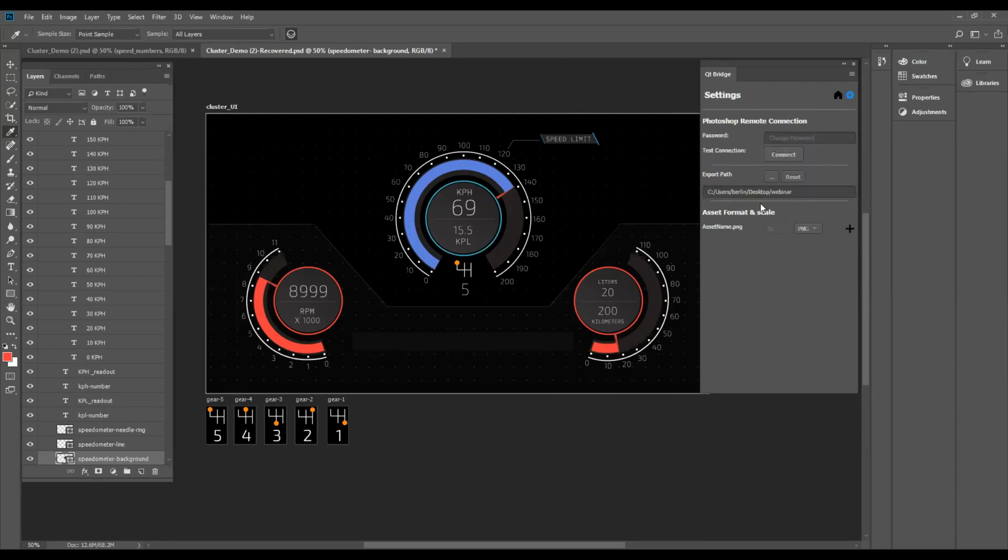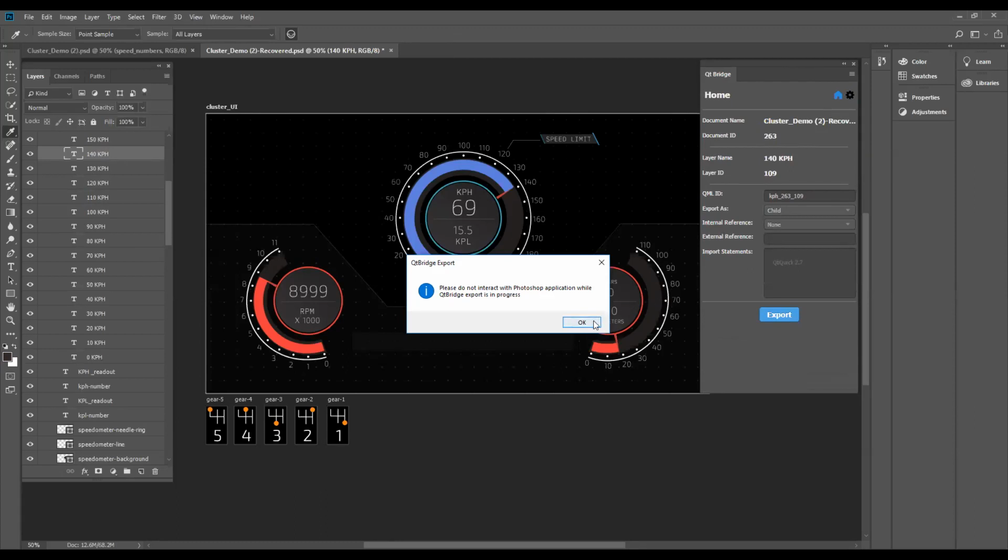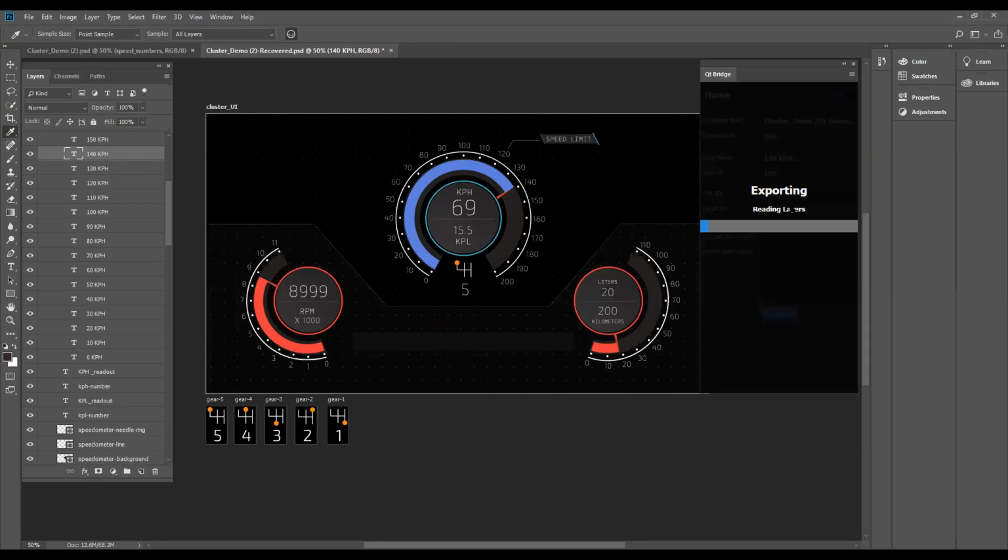Yeah, you can make a couple of settings here, especially where the file goes, and there are also specific properties for each layer. We will go into detail. I'll explain that in detail later. For now, let's just press this big export button. Then we basically say that we don't touch Photoshop for a while. Press OK, and now we wait.